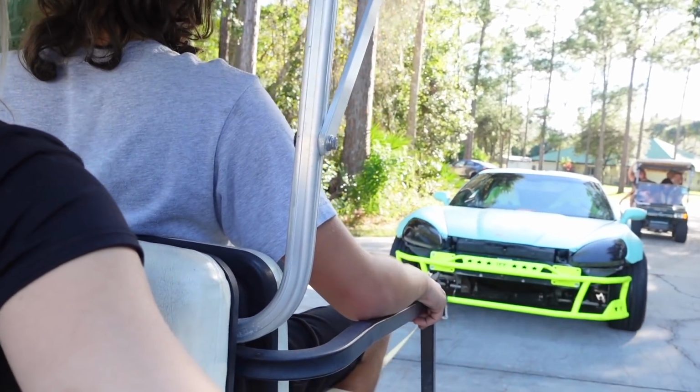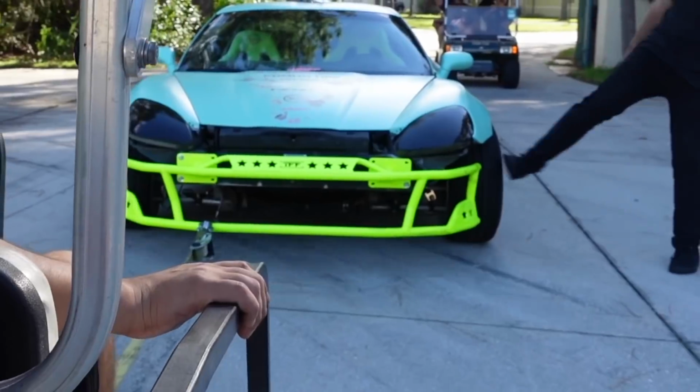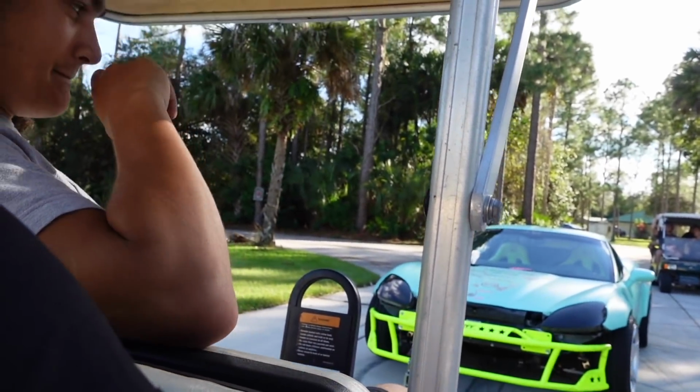First time the Corvette's off the lift in a month. Steering column's broke though, might have broken it when I dropped everything. No big deal, won't talk about that. I'll just get a new one. Poor thing. No wonder she didn't want to get off the lift.